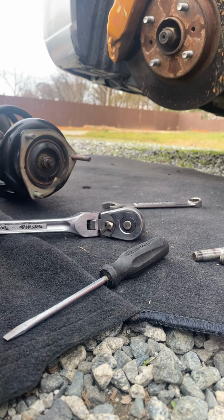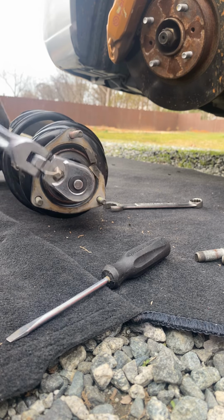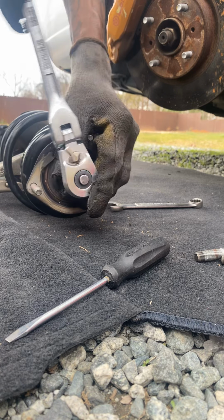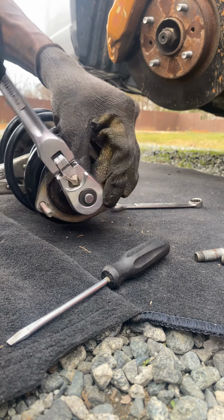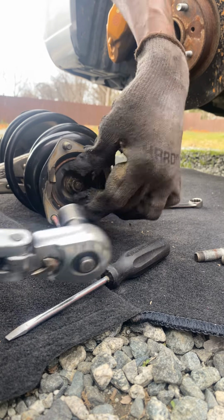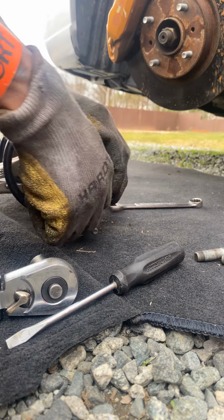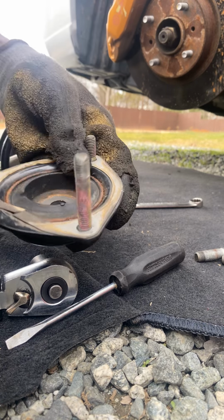That's not a 14, it's a 17. I forgot, it's a 14 in the back, 17 for the front. Make sure you don't lose any of these pieces.